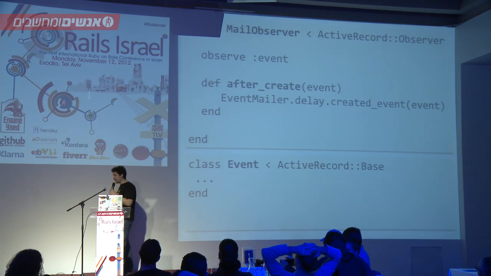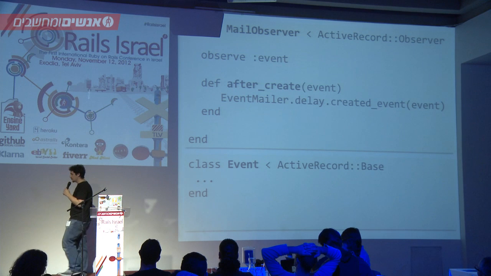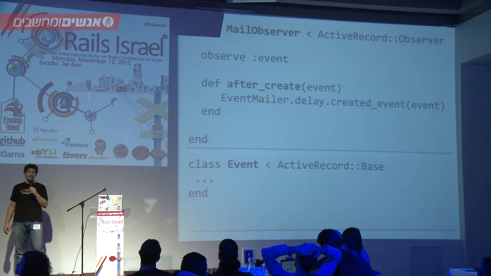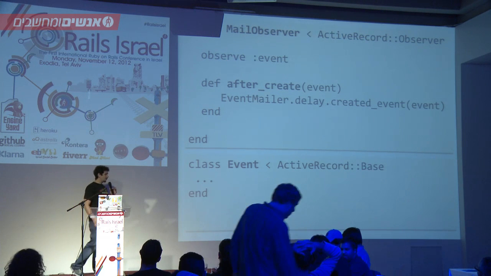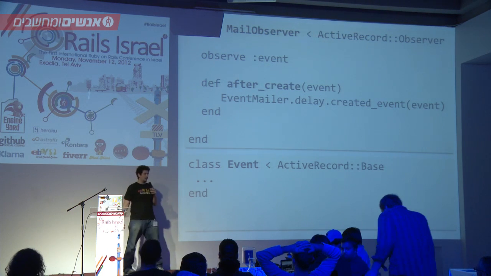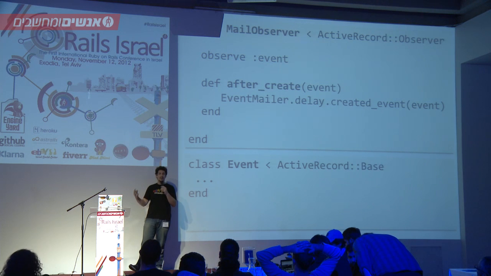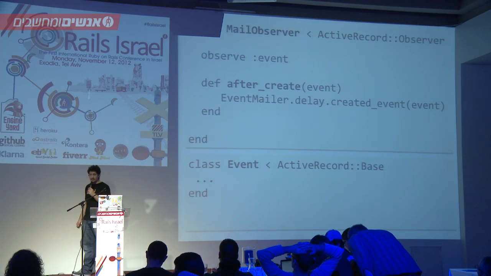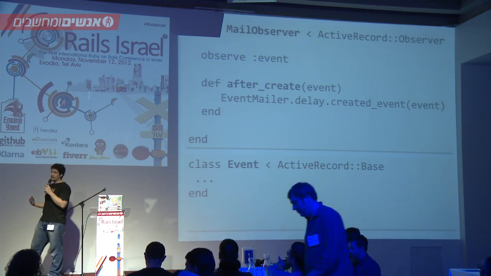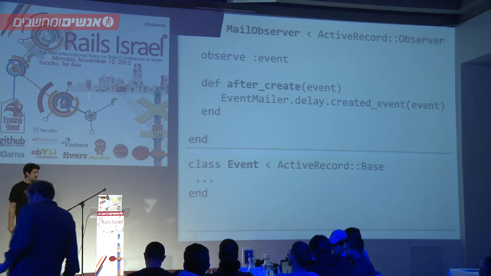So what we found was the most helpful was to actually extract that behavior and extract that method into an observer. An observer is just a class that uses Rails to look at and bind to events on the Rails system and actually do specific behavior when certain events occur.